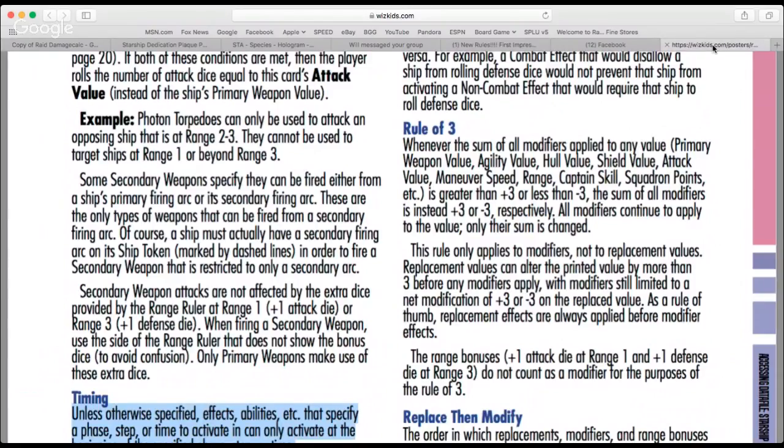Cloak gets around this because it's a replacement effect. So if you're cloaking a Daenerys, now you go to 6 printed, and then you modify from there. So conceivably, a Daenerys could get up to 9 defense dice, or down to 3. That's its new range. But 6 is the starting point. And that is a whole lot better.